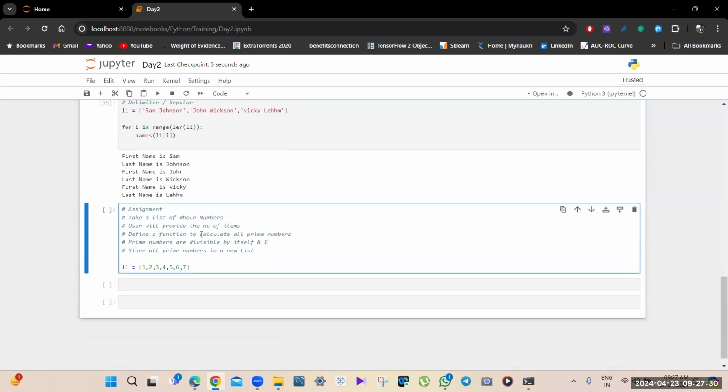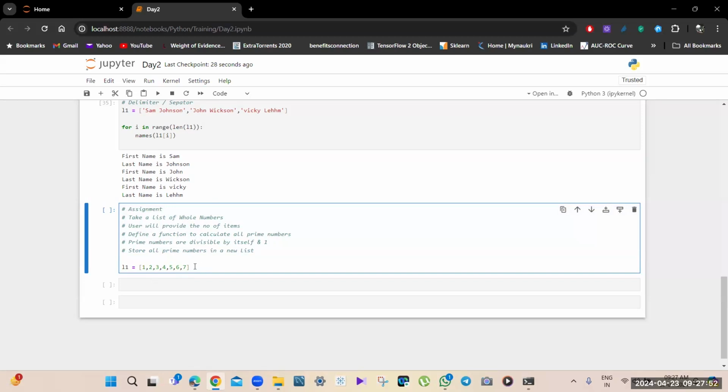So just give it a thought on this assignment. It would need all the existing things that we have learned so far. And there is also one more thing which I will cover right now that will help you to create a list, but the rest of the things will be pretty straightforward.